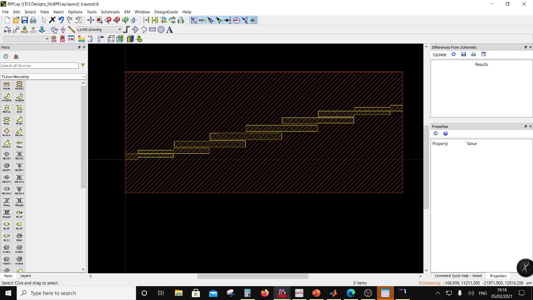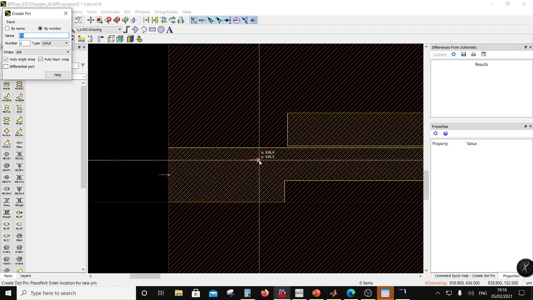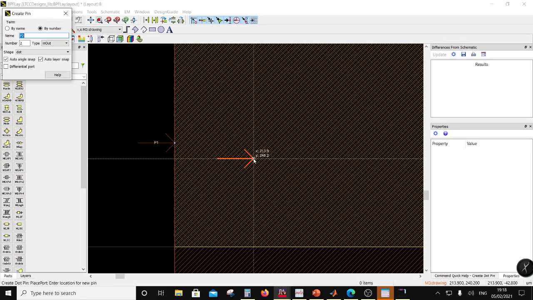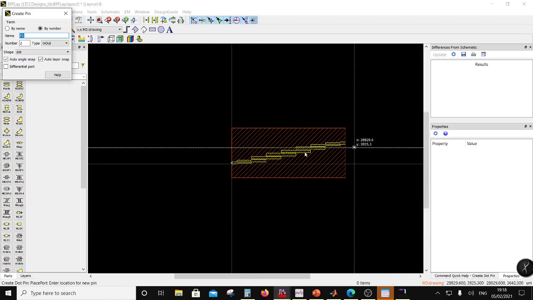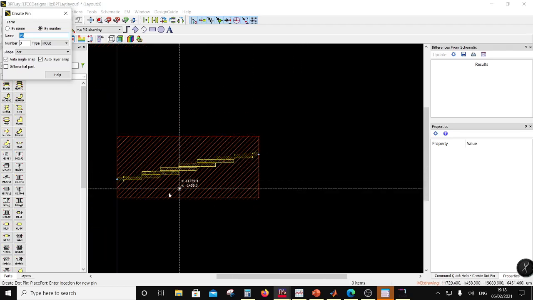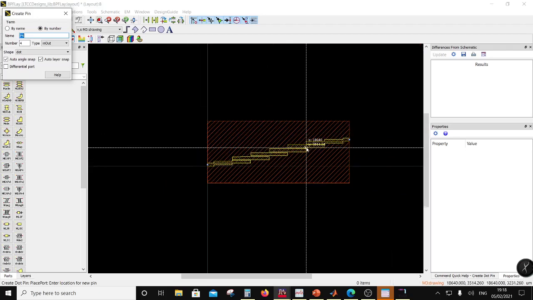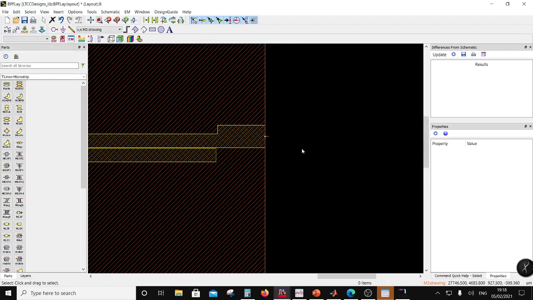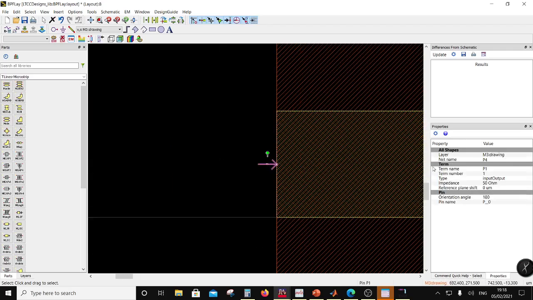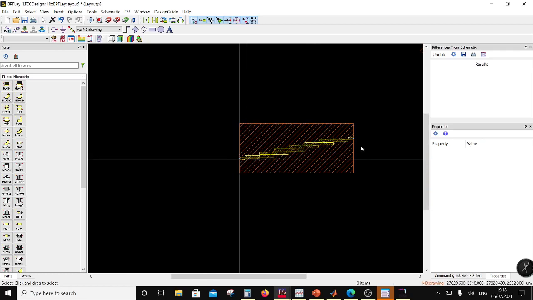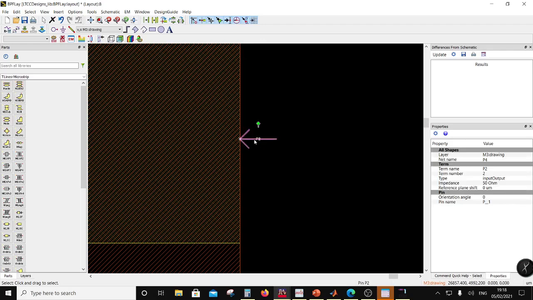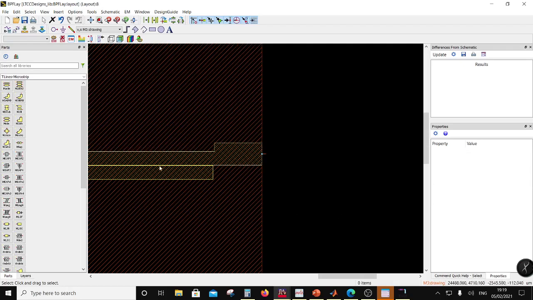So now what I'm going to do is I'm going to put the ports. So we have port 1. Let's see what color port is that. Okay, doesn't matter. And this is port 2. Then you are going to have port 3, and then you are going to have port 4. Right, now let's make sure that the ports are on the right layer. So port 1 is going to be on M7, correct? And port 3 is on M3, correct? Then over here, port 2 is going to be M7, and then port 3 is going to be M3, port 4 is going to be M3. So this is done, right? So our structure is ready.